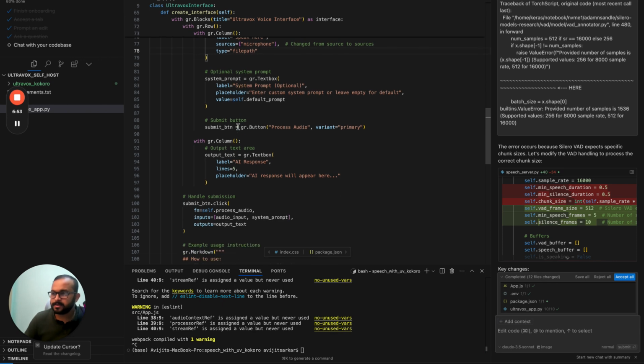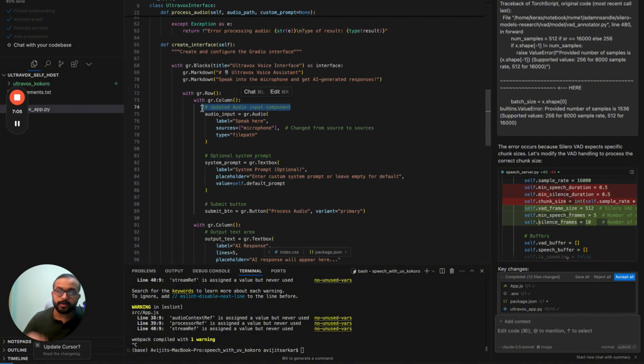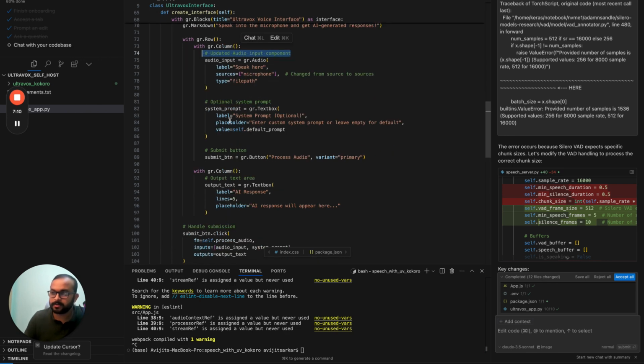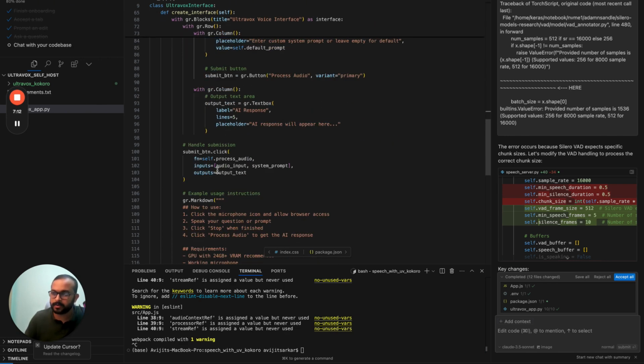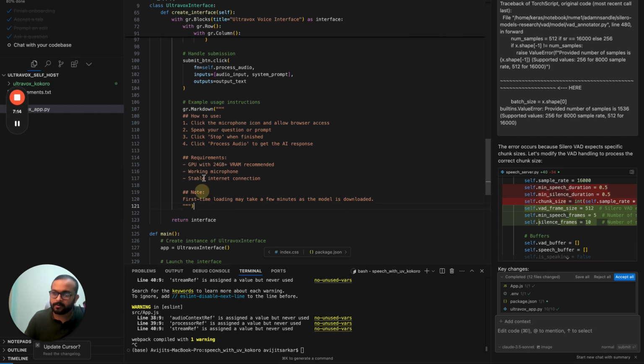Again, nothing fancy, nothing really complex that is happening here. It's very self-explanatory, and I've added comments on each of the sections. So when you check out the code using the link in the description for absolutely free, you will be able to run through the code and understand how everything is working. I've also added some markdown as well for you to understand.